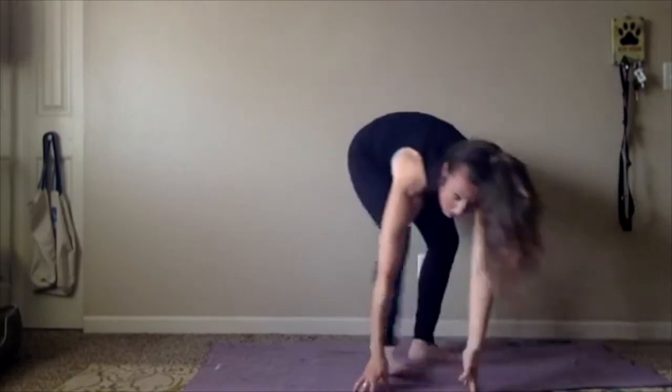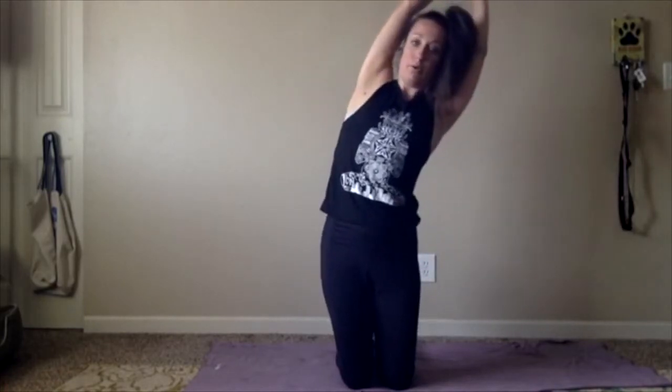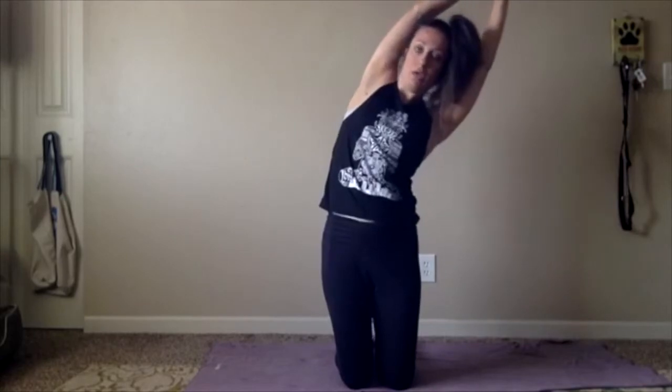Good, come up to standing now on an inhale. Ground your feet, rise, stack, and lift your arms to sky. Grab your left wrist with your right hand. And then on the exhale, stretch over to the right side. Inhale, standing tall, release that wrist. Grab hold of the other and exhale, stretch to your left. Keep equal weight into both feet. Good. Stand tall as you breathe in. Release the wrist. Exhale, swan dive forward over your legs.